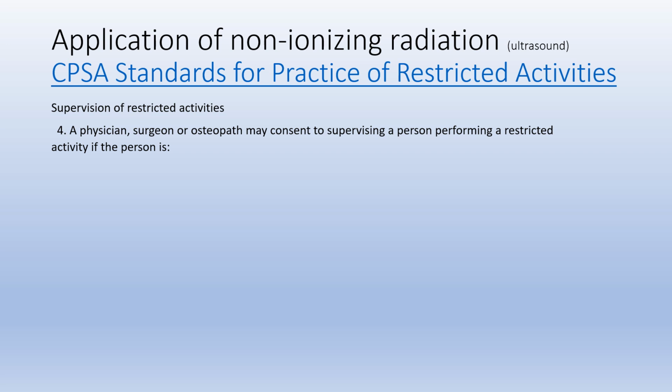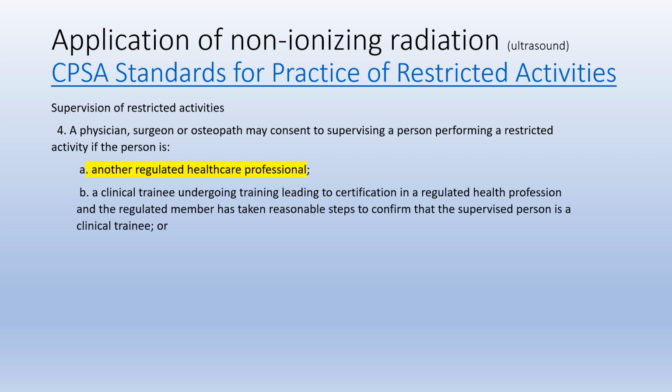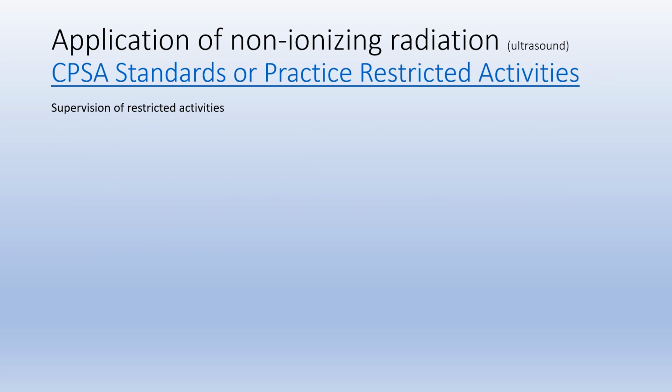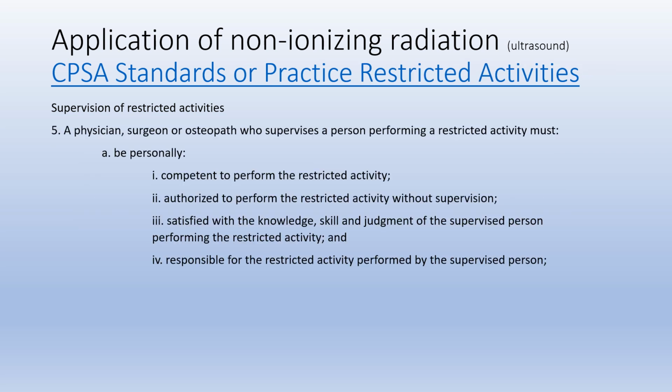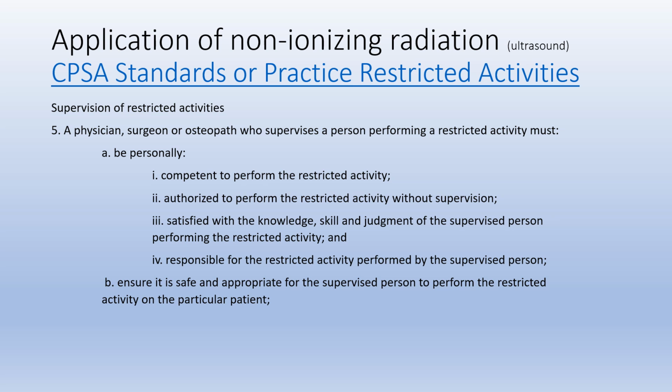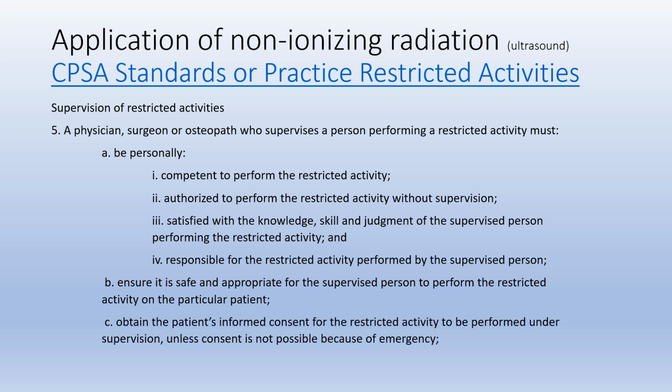A physician may consent to supervising a person performing a restricted activity if that person is another regulated healthcare professional. We are regulated healthcare professionals, and we can be supervised by physicians. They can also supervise clinical trainees or unregulated healthcare providers. The physician who supervises must be competent, must be authorized, must be satisfied with your knowledge, skill, and judgment, and is responsible for the restricted activity performed by you. They have to ensure it's safe and appropriate for you to perform the restricted activity on a particular patient, and they have to obtain the patient's informed consent for the restricted activity to be performed under supervision unless there's an emergency.